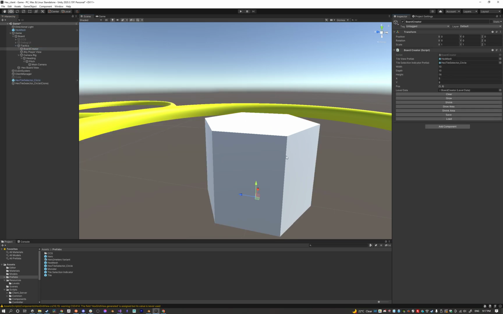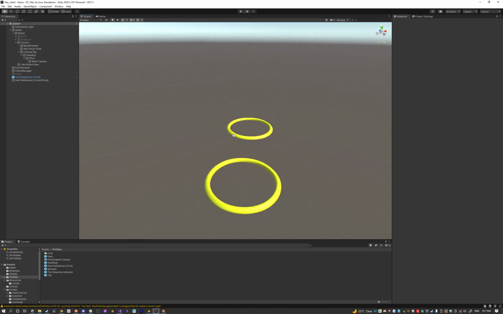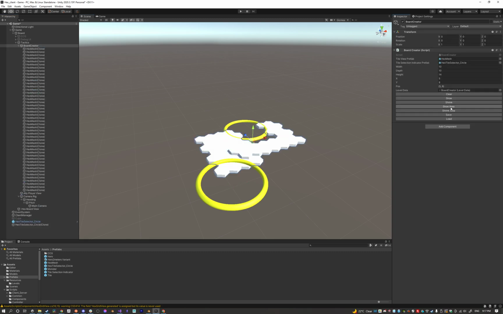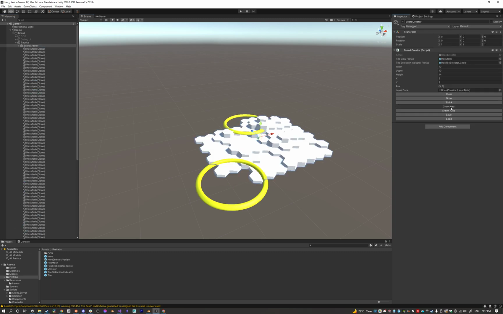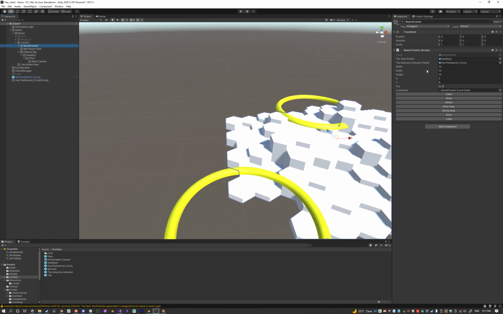Clear. That one was manually put there. Okay. Let's try it again. Okay, a bunch of stuff.